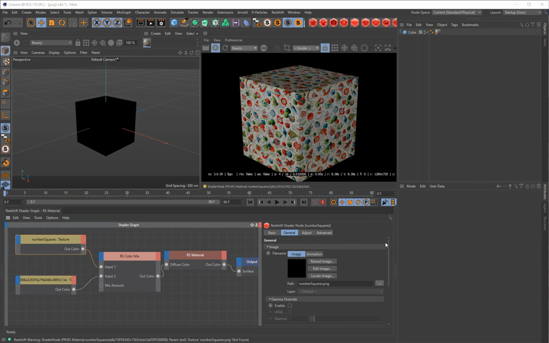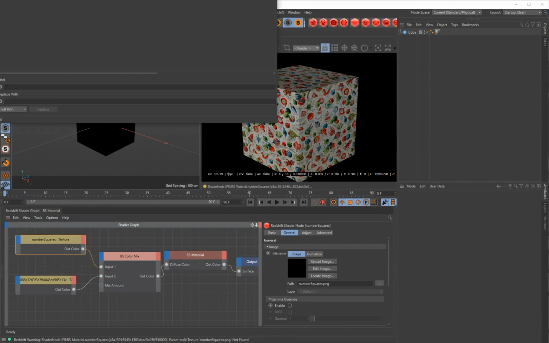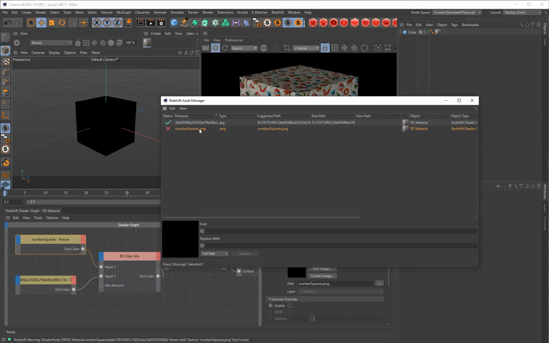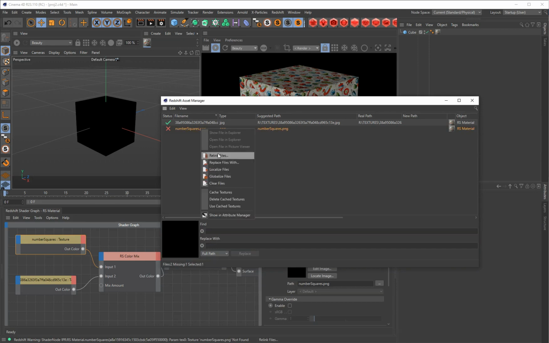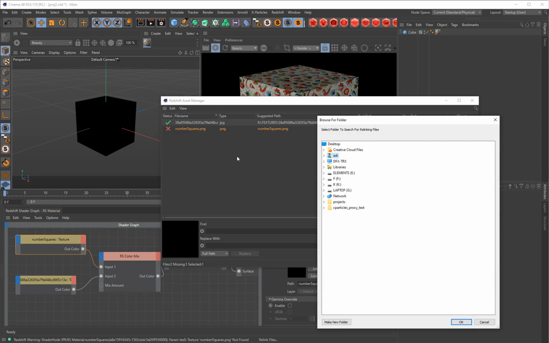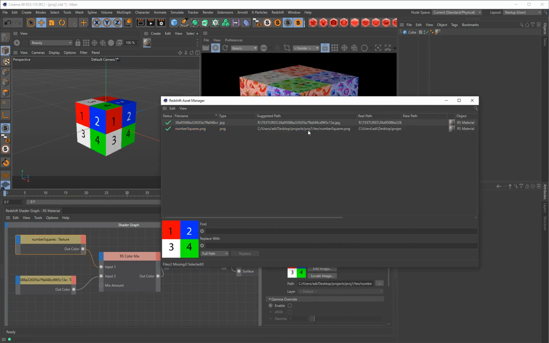Okay, so what to do in this case? Of course, you can manually go and relink everything, which sucks a bit. You don't want to do that. You want to use the asset manager, and you can see here one of the textures is fine, this one, and the other one isn't. And if you're trying to localize this one, it can't because it doesn't exist in a text folder next to it. So what I can do for the one that's missing, I can relink files, okay, go to project, Proj1, and let it search around there, and it finds it, and it puts this into absolute mode, okay, and this will work without any problems.